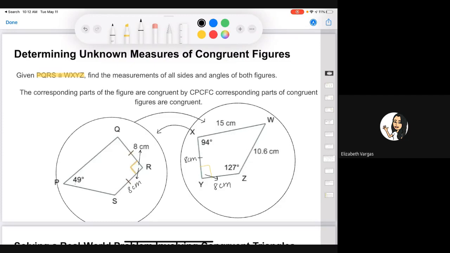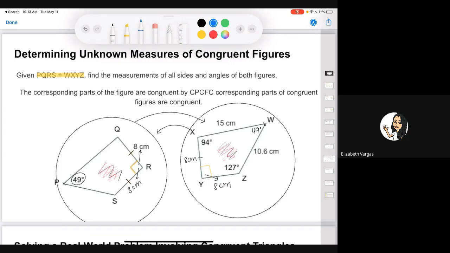And I also have this 49-degree angle. What I noticed is that the 49-degree angle is located where there's a point protruding out, which looks like this point right there. So that would also be 49. So basically what I'm able to do is determine that because these two figures are congruent, they're exactly the same. Everything that's on this figure is going to appear on this figure, and everything on this figure will appear on this figure. So now I've put everything on this figure over here.